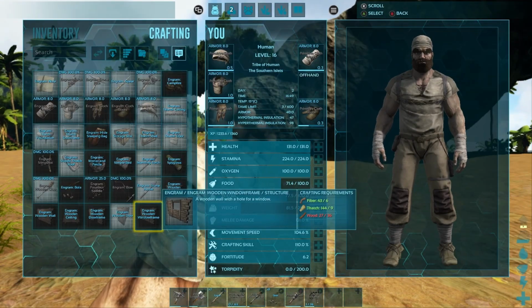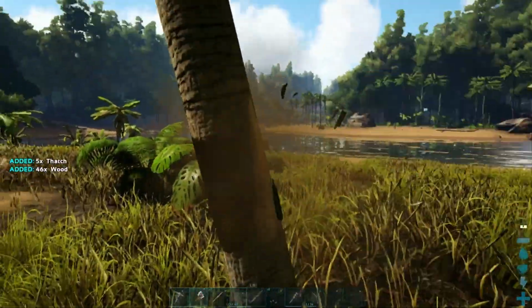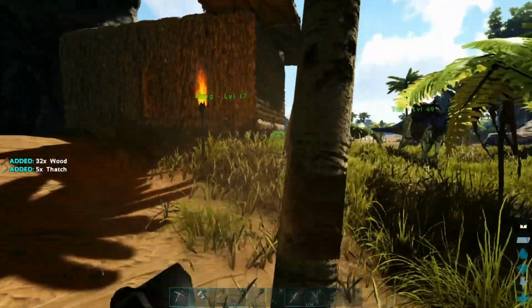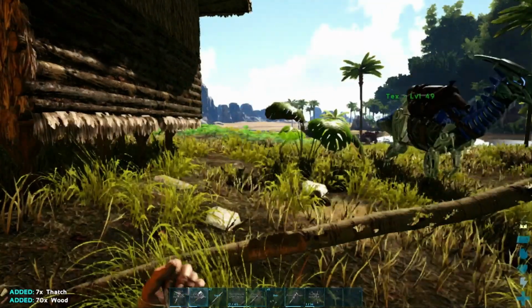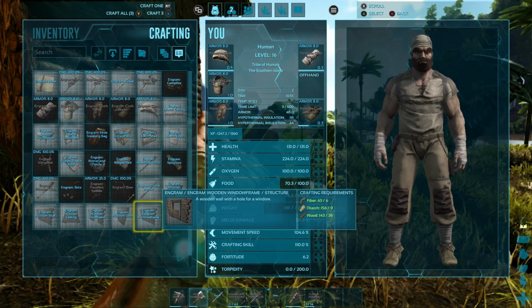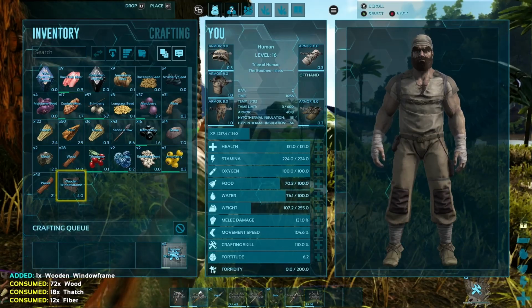Okay, we're on the hunt for some more wood. So let's get some wood. Gonna make some windows. Cut down all these trees by our base. How many window frames can I make? Let's make, 3's good. Let's make 3. These are just kind of nice to see out if you want to.